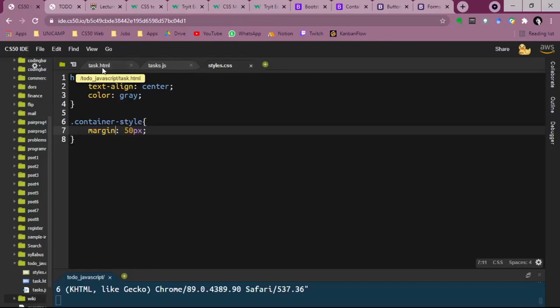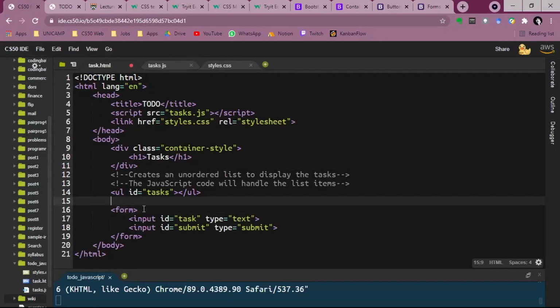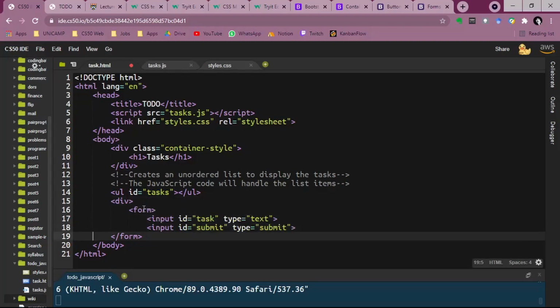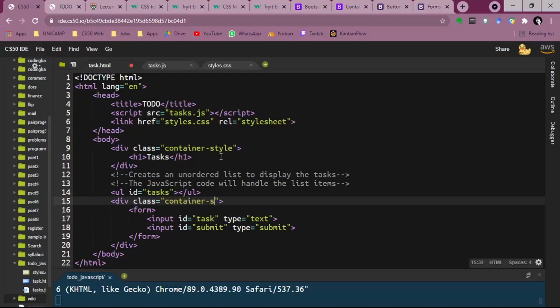So we're going to put the same thing in the form. We're going to create a div. Everything has to be inside, so remember the indentation, okay? And in here we're going to put the closing div. Since we're using a class, the class can be used in different places. If it was an ID, it has to be unique, but since it's a class, we can use it in a different place. So style container.style.